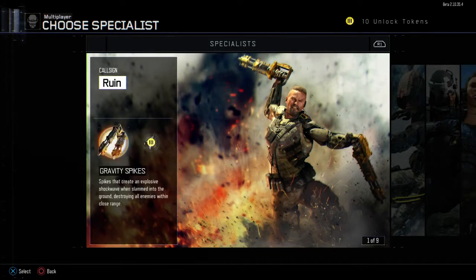Now the weapon for Ruin is these gravity spikes. You can see there's spikes that create an explosive shockwave when slammed into the ground, and it really does. It destroys enemies in close range. Absolutely brilliant for domination if you're taking on a group of people who are taking over a domination point. Really useful, but it looks so cool to execute and is a lot of fun to use.